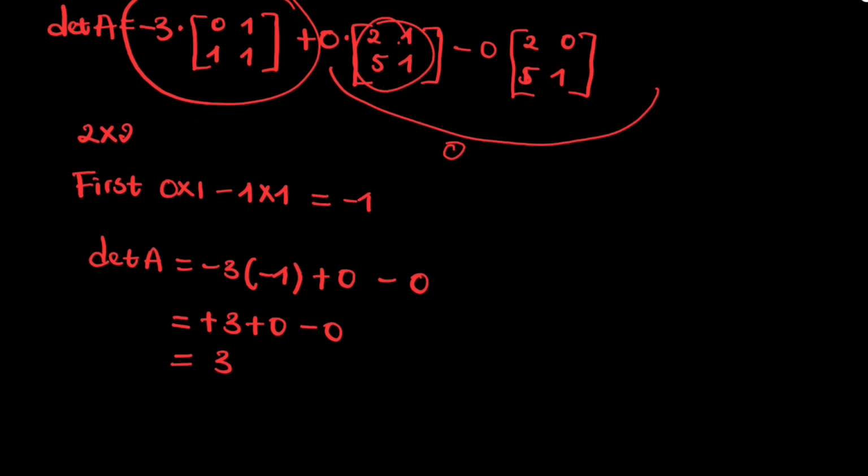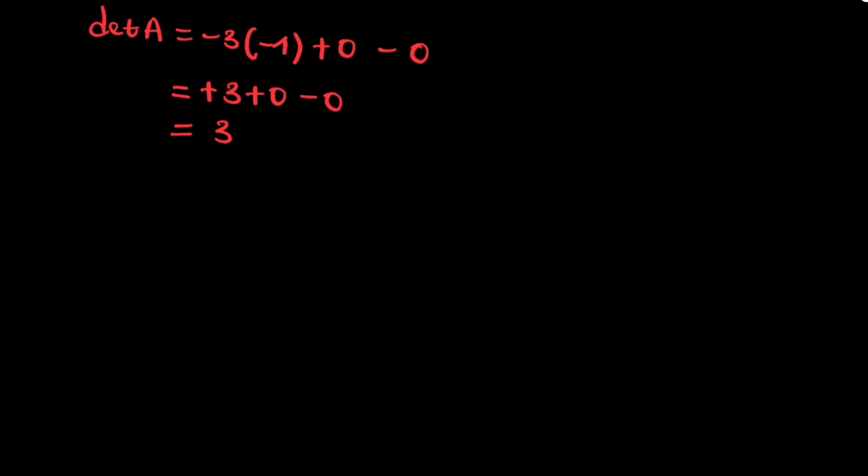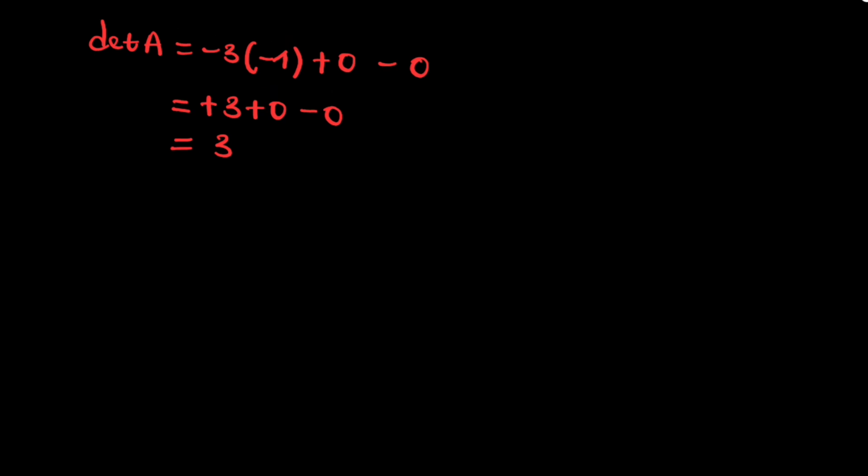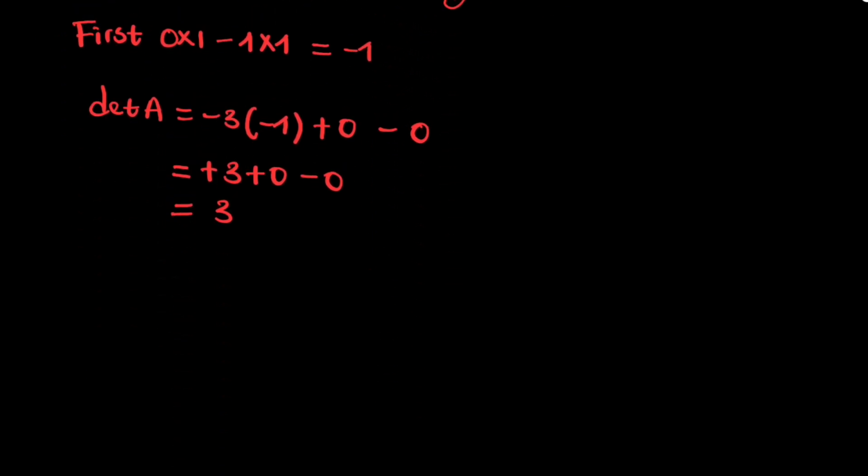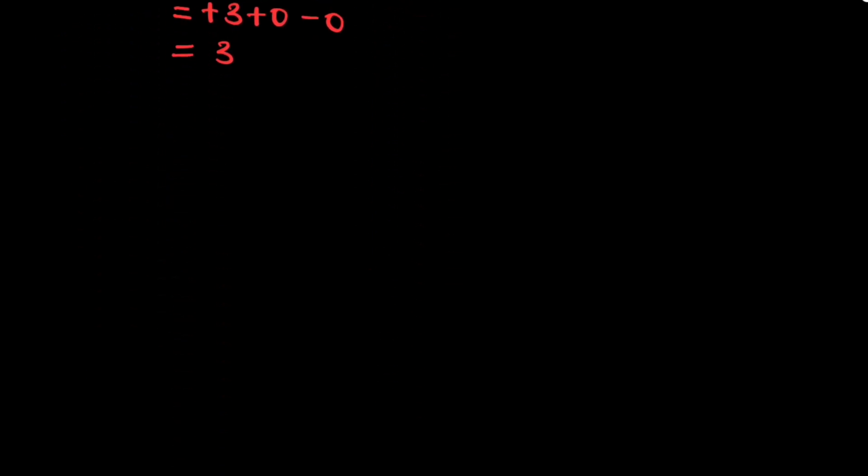As easy as that. So remember, we use the cofactor expansion, and we need to find the sign of each element, like which element has which sign. That is why we put this plus minus plus minus plus minus plus minus plus pattern, to tell us which element has which sign. That is only when we are doing cofactor expansion.